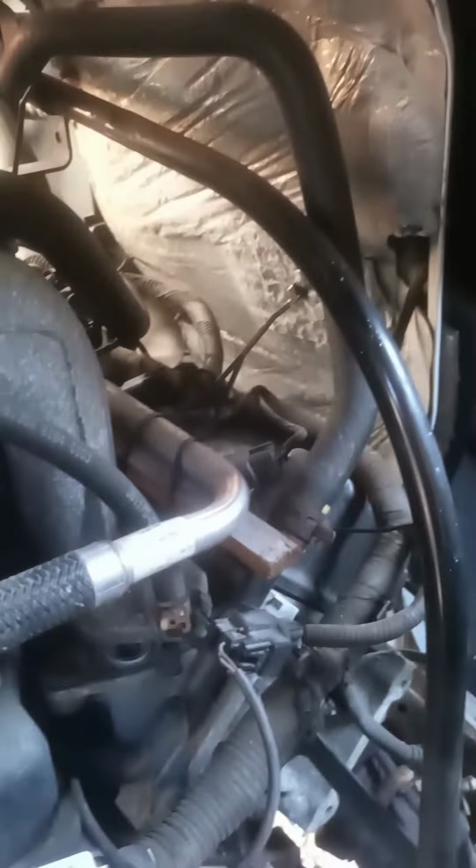I'm not sure of the name of it, but I do know it's got a ton of vacuum hoses stuffed through it. So you're going to have to pull this hose, this hose, this hose, that hose. This hose is going to come out from the other side. I don't know if it disconnects from here or not. I'm not going to try and yank on it.